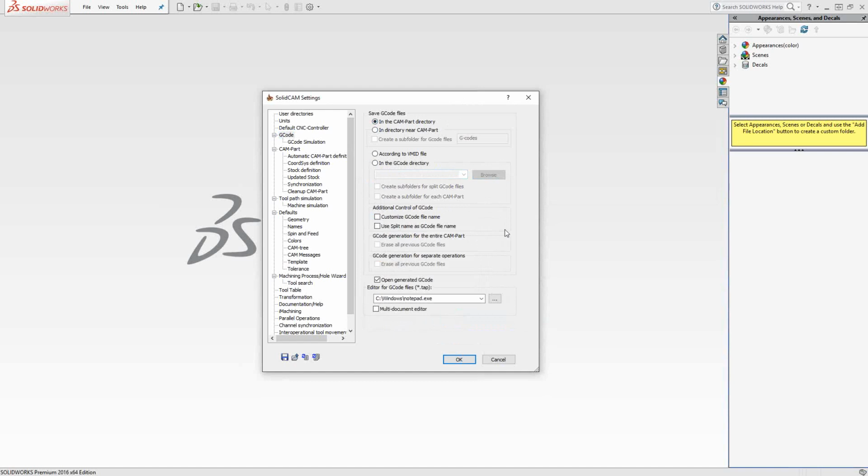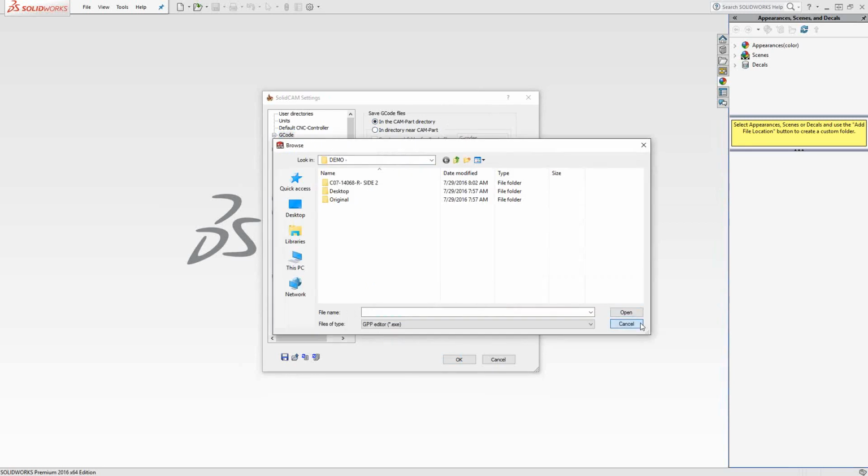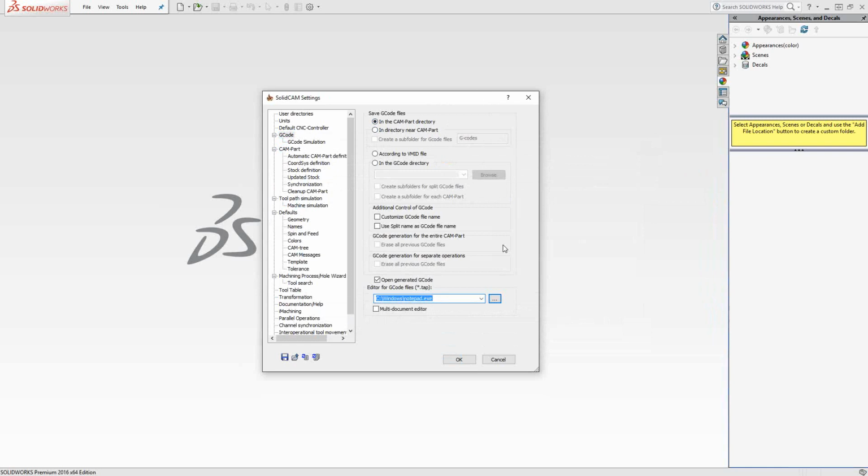Okay. To review the G code file before you actually put it in that folder and send it out to the machine in any way or load it onto USB, you could use any text editor or NC code viewing software you have available to you, and you would link to that here as well. Again, this 3-dot button is another browse. You can browse to where that software is being kept, and that will be the software that automatically opens up when you post your G code.